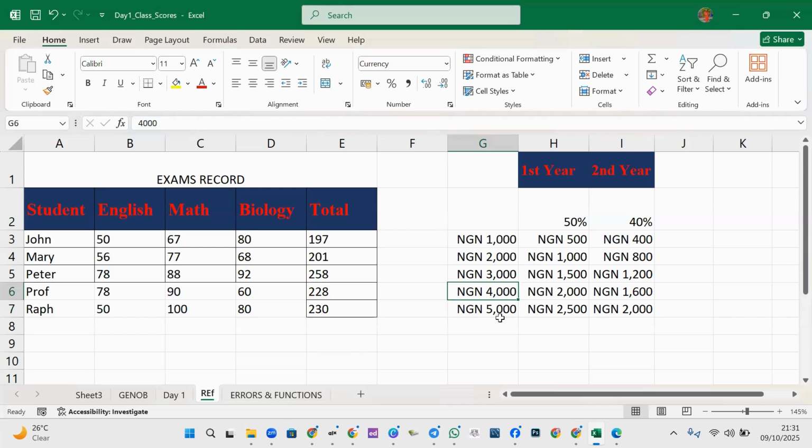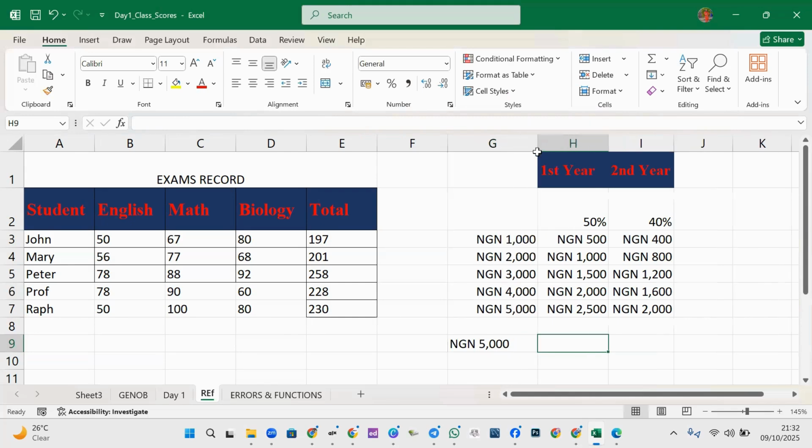Do not forget that anything you type in Excel will be displayed on the formula bar, right? So let me type NGN 5,000 manually. Exactly, it's the same thing as this. But you notice two things here.